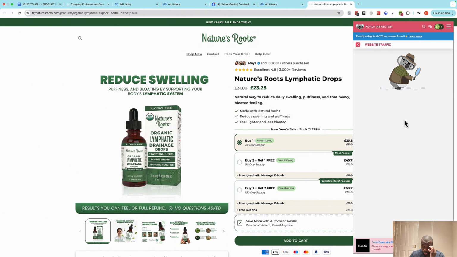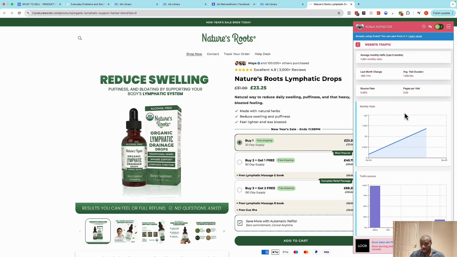So I'll wait for this result and see what comes out. So it looks like these guys are actually new and they're not getting much traffic. They are getting about 4,800 monthly visits, which is not a lot, but from the data I'm seeing here, it's a fairly new store that started in November. So I wouldn't really look deep into this store because there's no real proof of concept that people are actually buying for now. So I'll go back to Facebook Ads Library to continue my search.